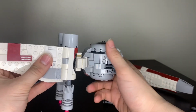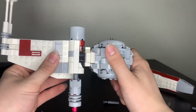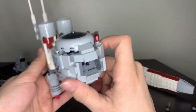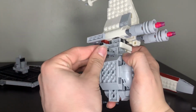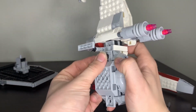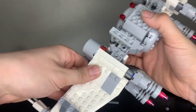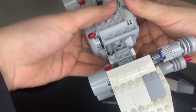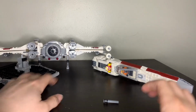It's like doing the reverse of what we just did. We just push it into the hole. As you can see, there's obviously a hole, though I think you've already seen that. And then you put the pin back in, like so. Blam. And then you repeat. And blam. And now you've got a new vehicle.